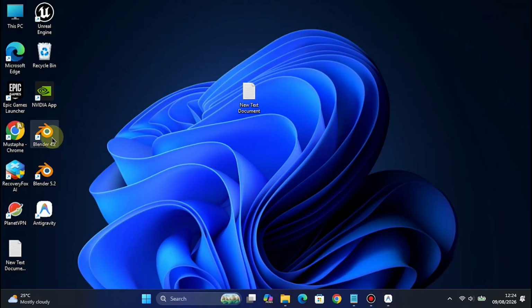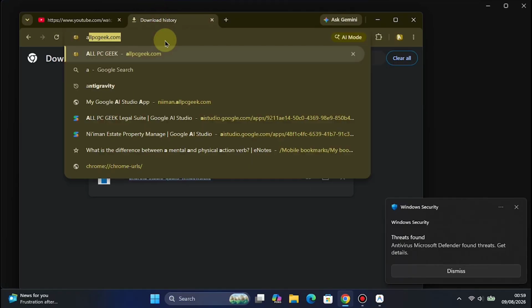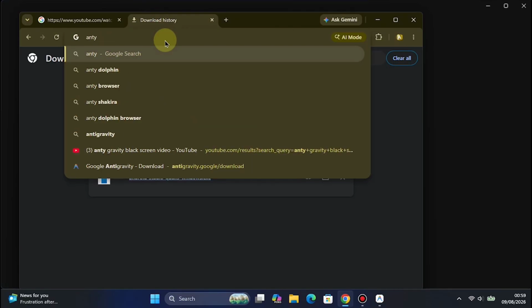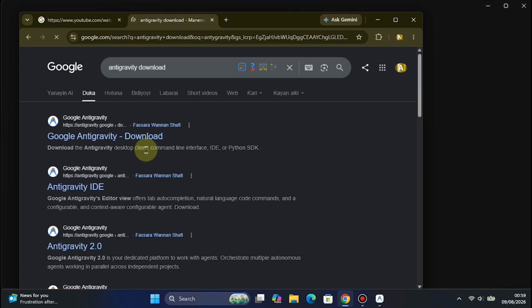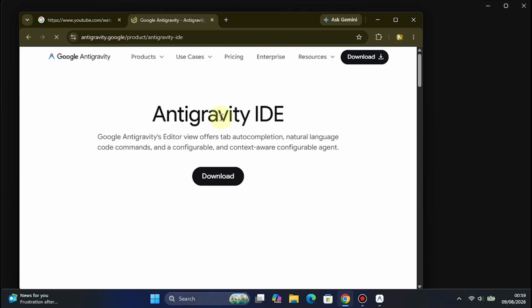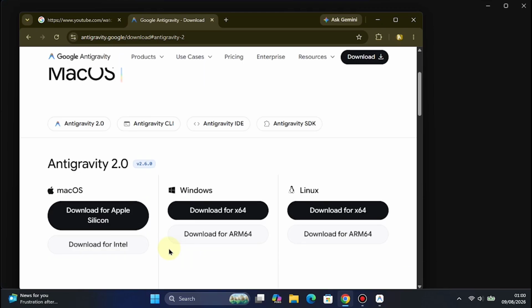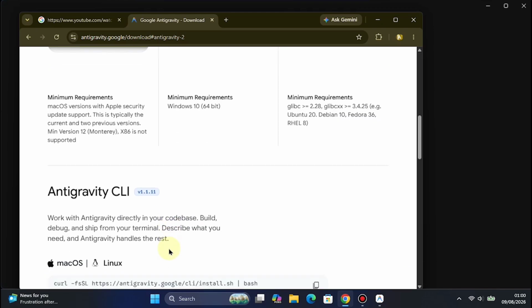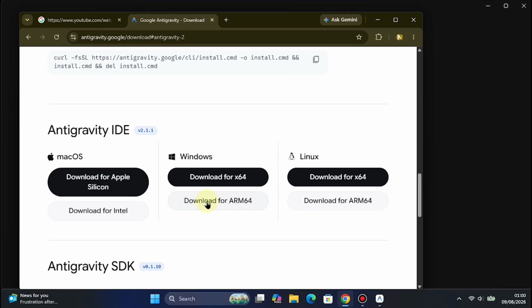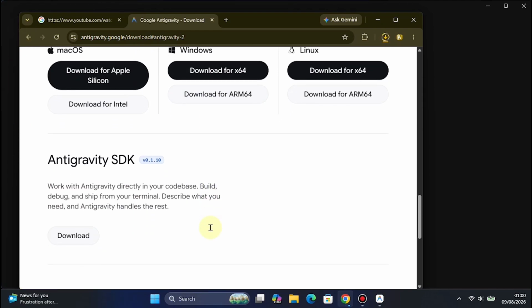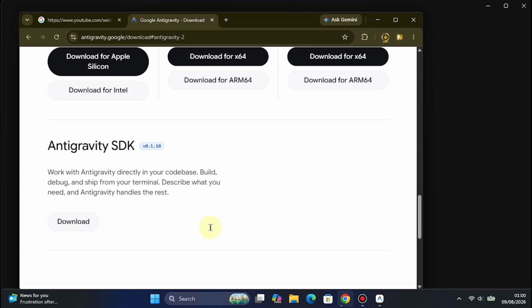Open Chrome or any browser you prefer. In the search bar, type Antigravity download and press Enter. This time, instead of downloading the latest version, I'm going to download Antigravity version 2.0. Why use an older version? Sometimes a newer version can introduce compatibility problems with certain Windows configurations, graphics drivers, or Electron components. If the latest version is giving you a black screen, an earlier version can help determine whether the problem is related to the newer release.